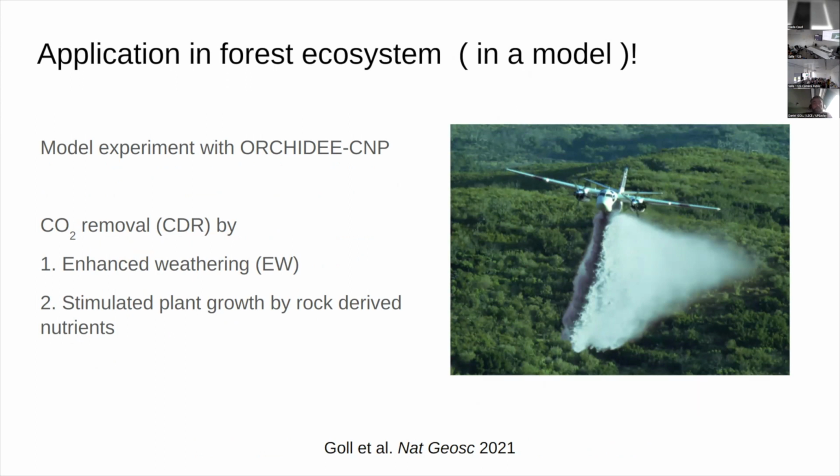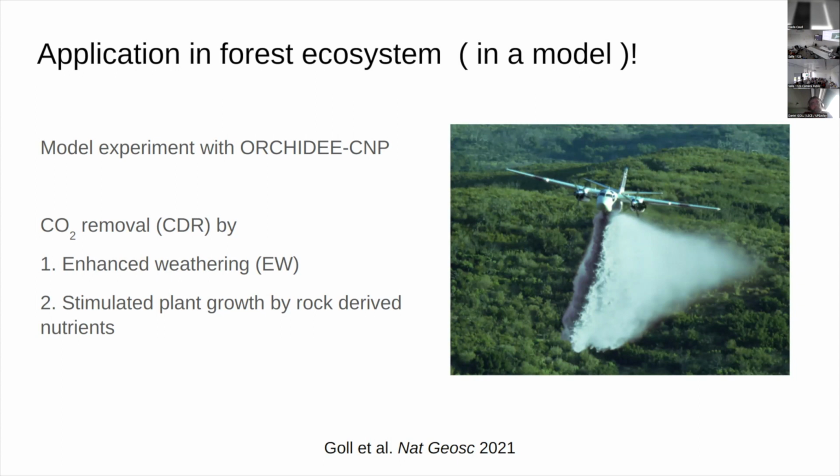So the other question is, what if we apply it in a natural forest ecosystem, or a degraded forest ecosystem? However, because it's a technology with unknown side effects, we first tested it out in a model before it's actually done in a field. So what we did is we used the ORCHIDEE model that Philippe Peylin already presented to you earlier. We used a version which included the nitrogen and phosphorus cycle. So tree growth is constrained by water, temperature, CO2, but also nitrogen and phosphorus.